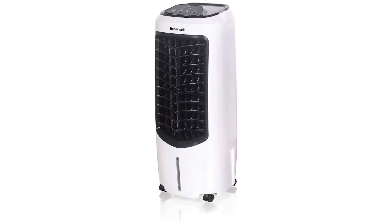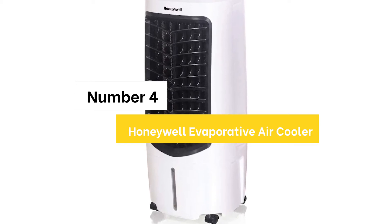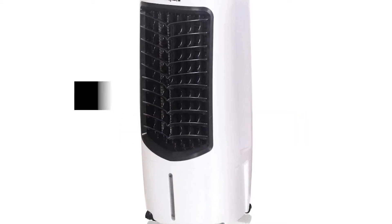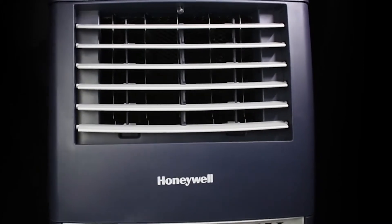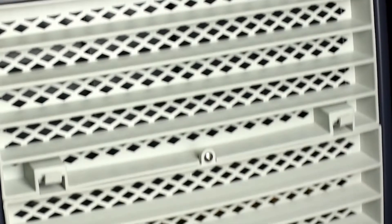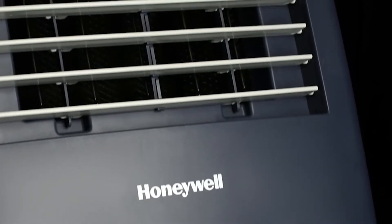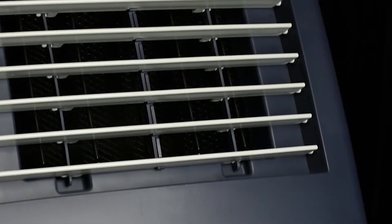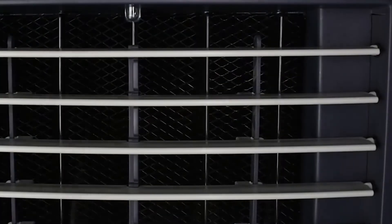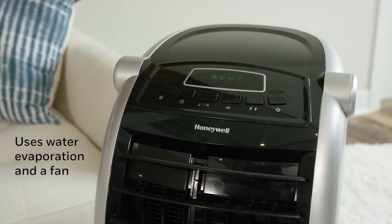Number 4: Honeywell Evaporative Air Cooler. Mimic the comfort of a cool lake breeze in your home with the slim Honeywell 194 CFM Indoor Evaporative Air Cooler, built to cool your immediate area up to 120 square feet. Ideal for a couch, bed, workspace, or breakfast nook, the unit is compact and easily portable for personal evaporative cooling. The tower design with oscillating louvers distributes airflow evenly, while the slim design makes it convenient to fit into compact spaces.